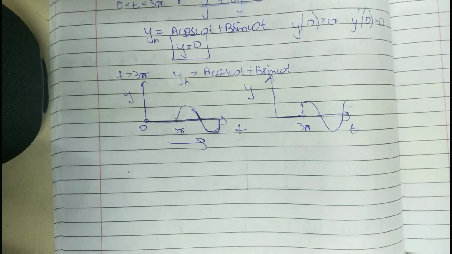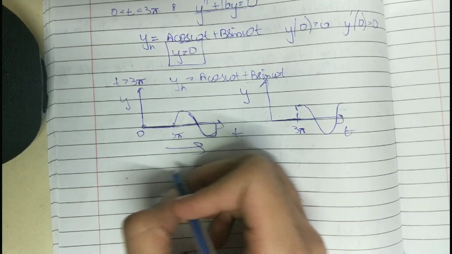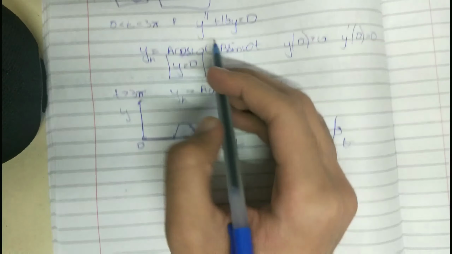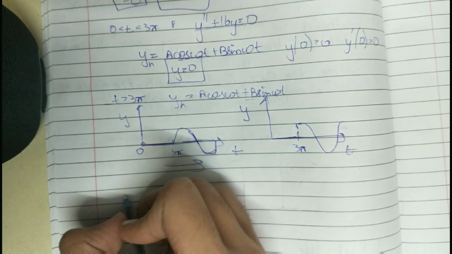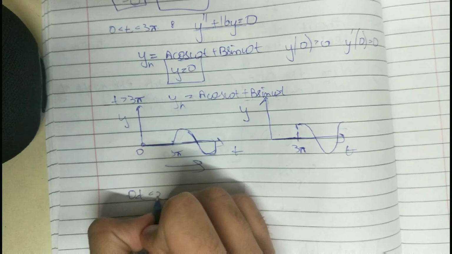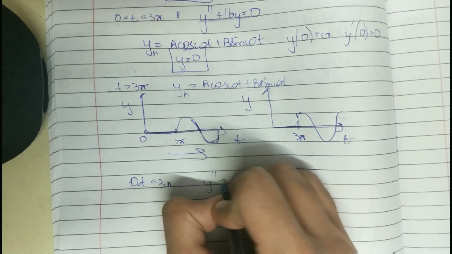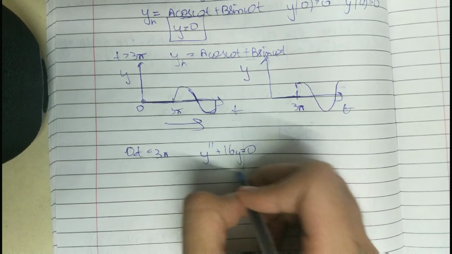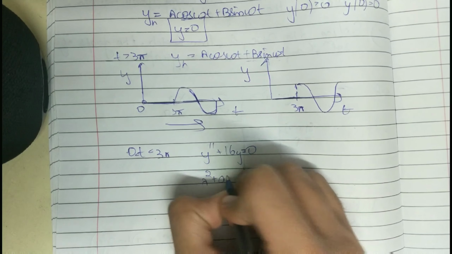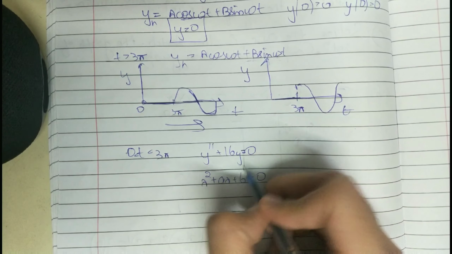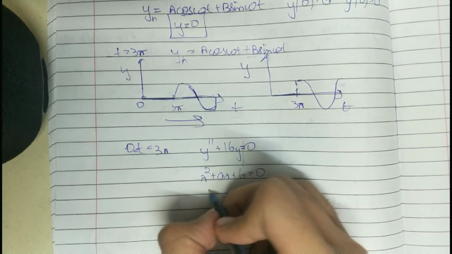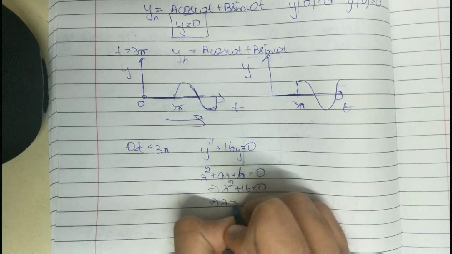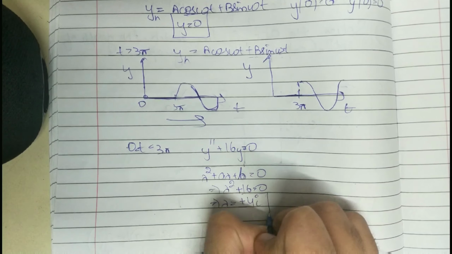Anyhow, another way, which is a little qualitative but still could yield an answer intuitively, is if we look at this equation before the time 3 pi, this homogeneous equation. If we solve it using the characteristic equation, that is of the form lambda square plus a lambda plus b is equal to 0, where b is the coefficient of y and a is the coefficient of y dash, we get that the characteristic equation would be of the form lambda square plus 16 is equal to 0, and the solution of that auxiliary equation or characteristic equation is a complex number, right?